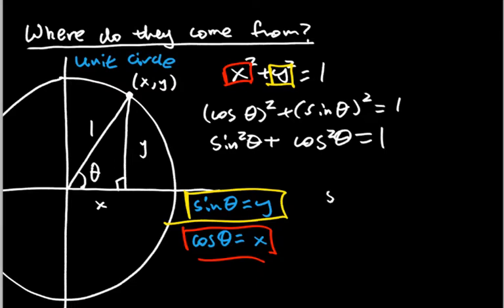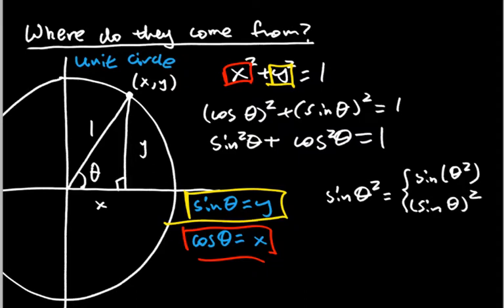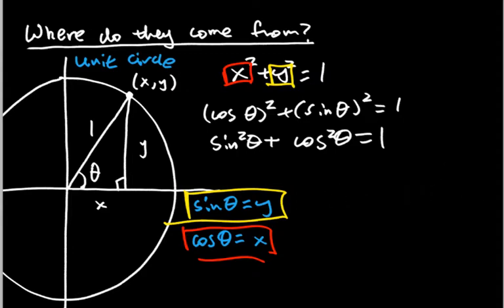The reason is because if you wrote sine of theta squared like this, that could either mean sine of the angle squared or sine of theta whole thing squared. Which one is it? No one knows. So basically, no matter what angle we have, we don't care what this angle is. The point is just that with any angle in the unit circle, if you do sine squared of it and cosine squared of it, add it together, you get 1.